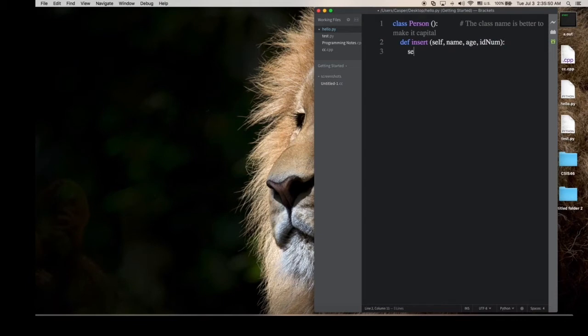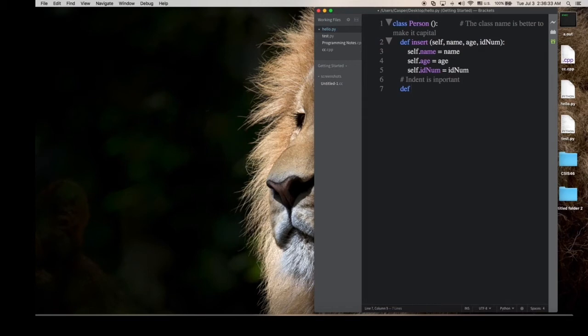So type self.name equals name, self.age equals age, self.id number equals ID number. Make sure the indentation is very important.